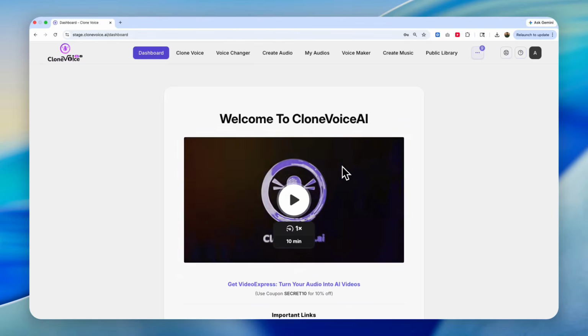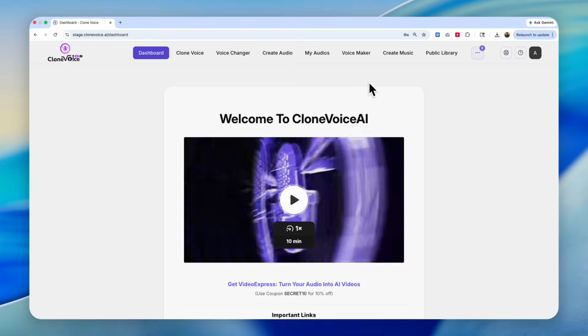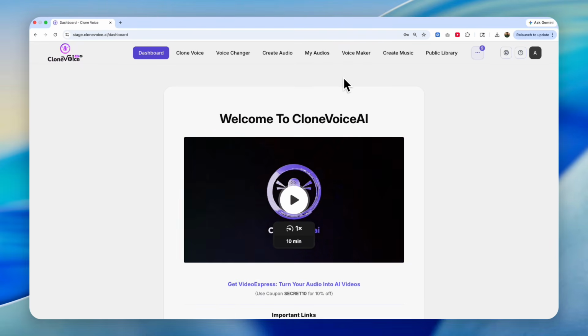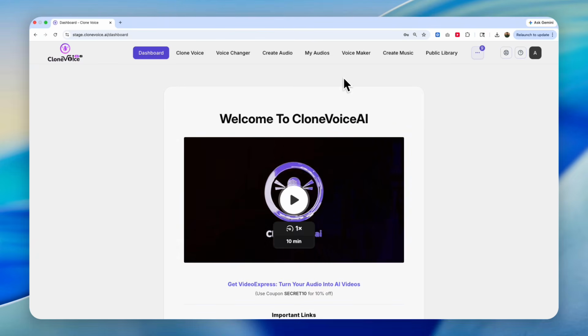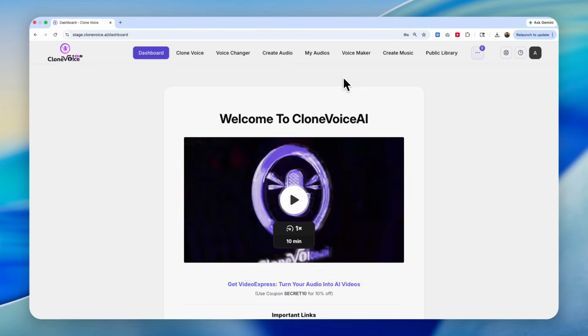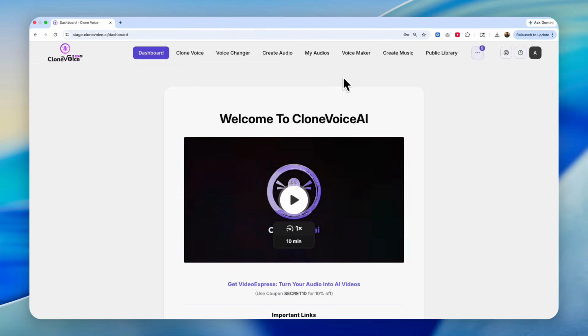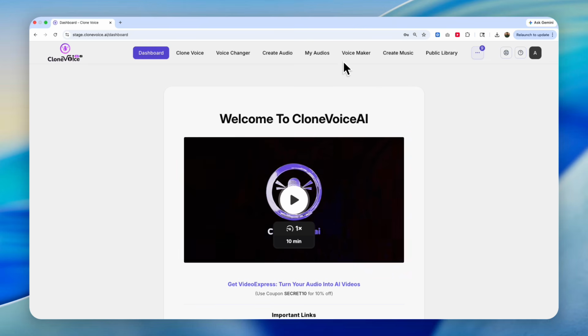Alright, so in this tutorial, I'll show you how to use the video voice changer feature. First of all, what it does is it basically converts your existing video's audio to your audio, whatever you prefer. So let's say you have a video created using Notebook LM, you can convert the audio to your desired audio.